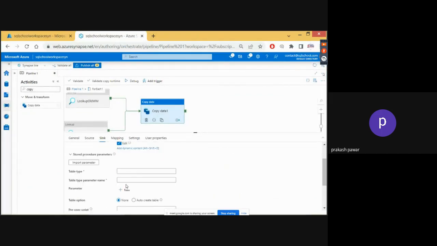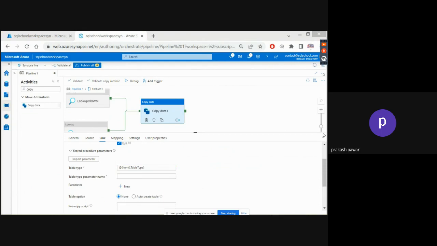What else? Table type: from the input parameters you have table type. Same way, from input parameters you have table name also, so get the table name.